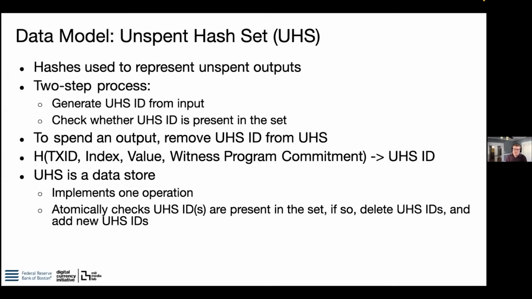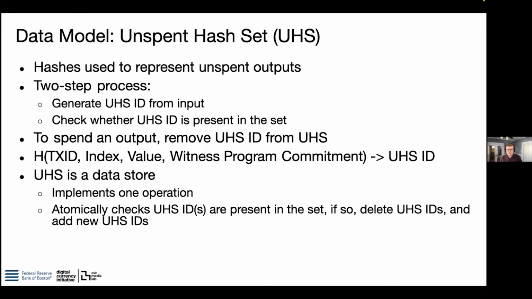And the idea is to, rather than actually store the raw unspent outputs, so this map of out points, transaction IDs and indexes to output data, i.e. values and witness program commitments, instead you can just use hashes to store simply a commitment to the unspent output, and you require that the user provides the output data to prove that a particular output they're claiming actually exists as a commitment in this database.